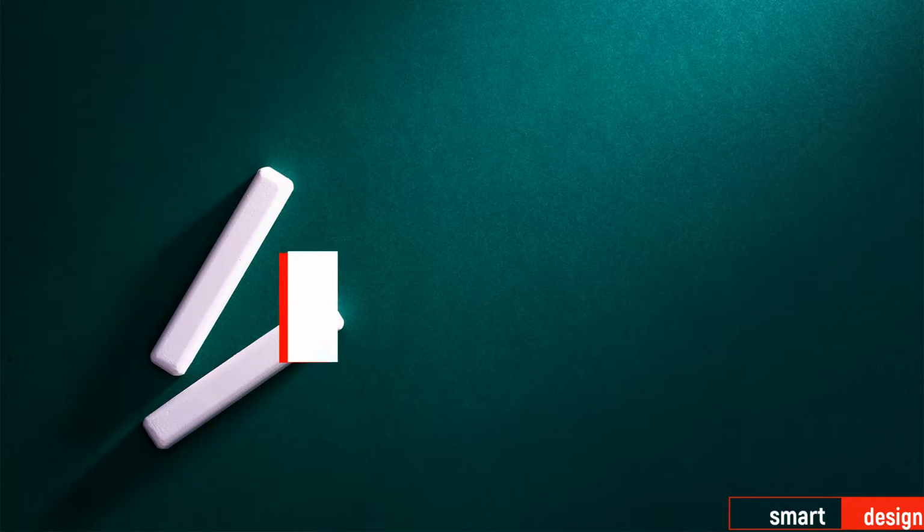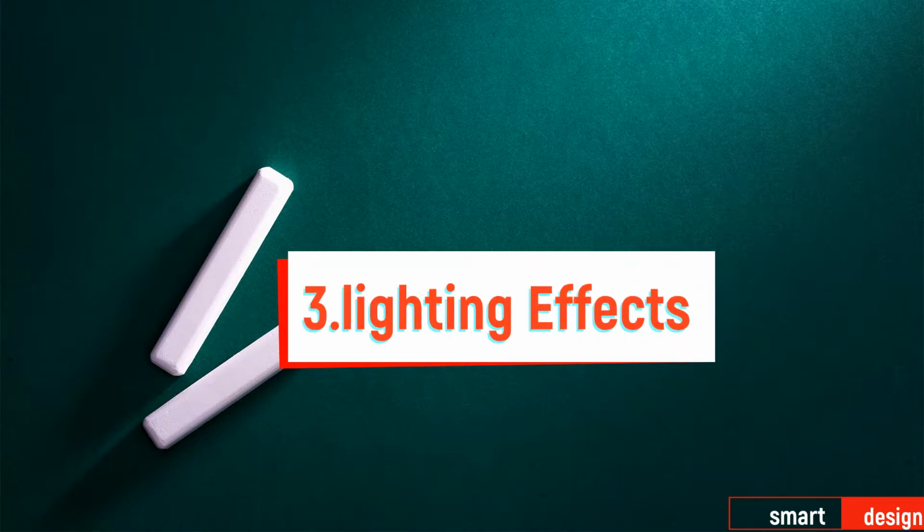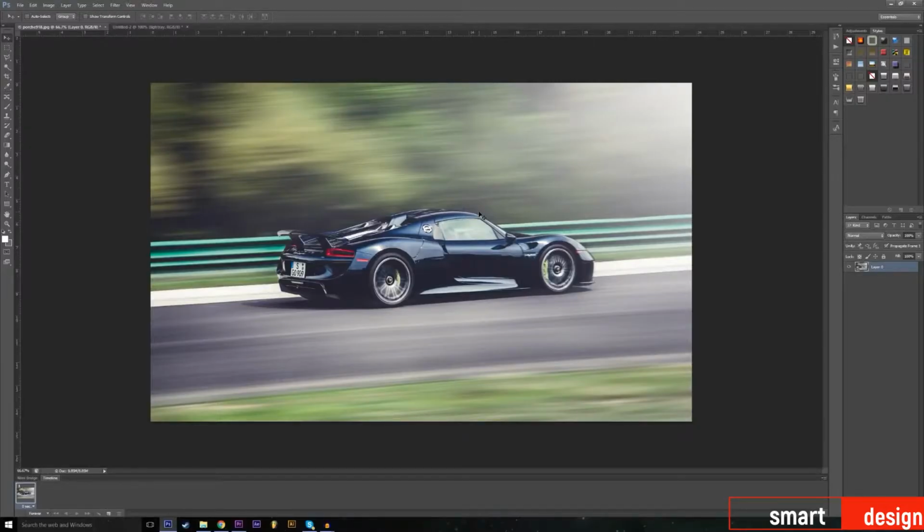Alright, so now we're going to be covering the very basics of lighting. Now, I'm not going to go too in-depth in lighting, because I can make a whole video in itself about lighting, creating an atmosphere, trying to achieve realistic lighting, light rays, light beams, stuff like that. I can really create a lengthy tutorial in itself about lighting, and if you guys want me to do that, I would be more than happy to. Please let me know. But I'm just going to give you guys the very basics of lighting, how you can achieve simple light rays and lens flares, stuff like that. And ambient lighting, like soft lighting, stuff like that.